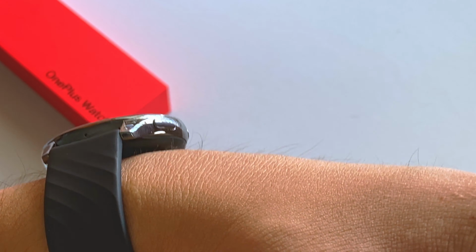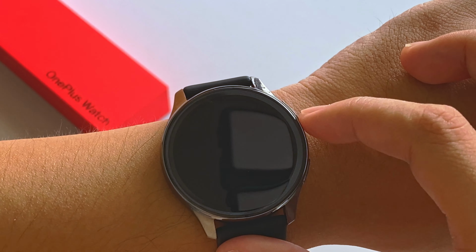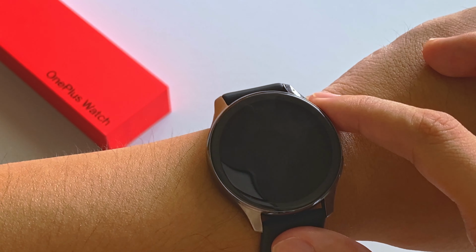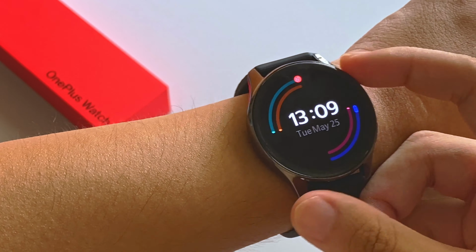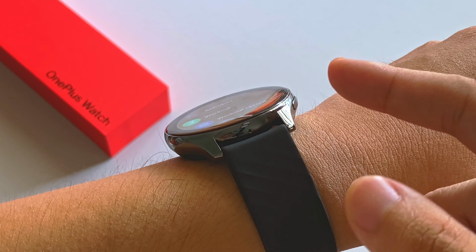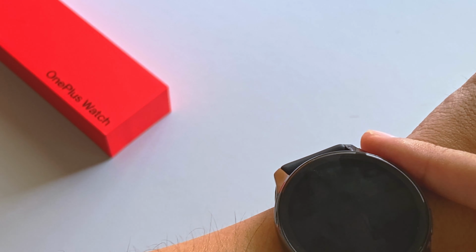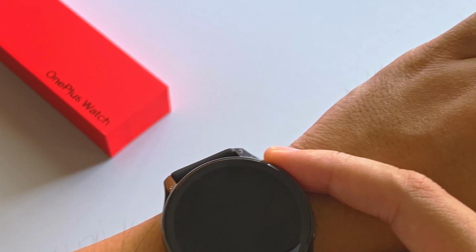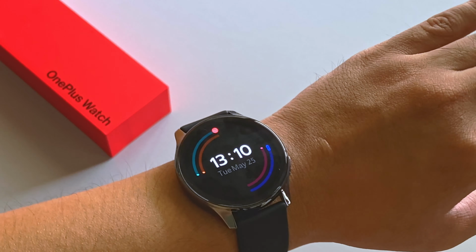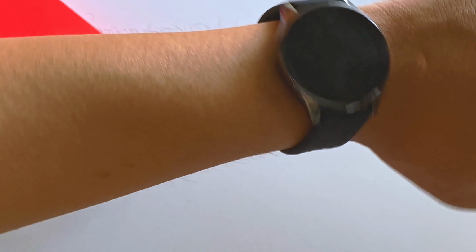Not only that, there are two buttons on the OnePlus Watch. The top one has a OnePlus logo engraved onto it, which I feel is okay. This top button lets you go to the home menu. And the feedback of these buttons, I love it. It's tactile, so each click you can definitely feel and hear the tick sound. Something about it gives that confidence with each click on the smartwatch. Very nice.